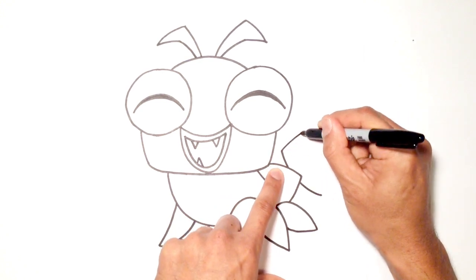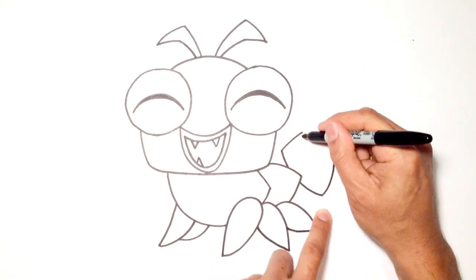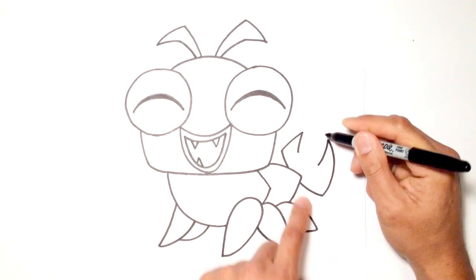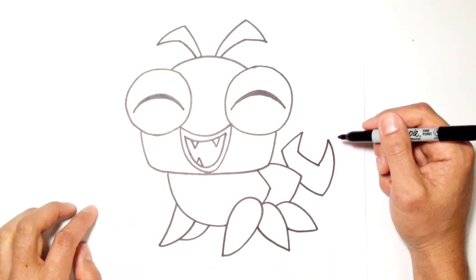From here, I'm going to do a sharp turn up. From here, I'm going to do a sharp turn with a big curve out to the point here. From this point, I'm going to curve 2 sort of hooks. And then the only thing left to do is to connect those 2 points with a curve just like that. And I think that's it.